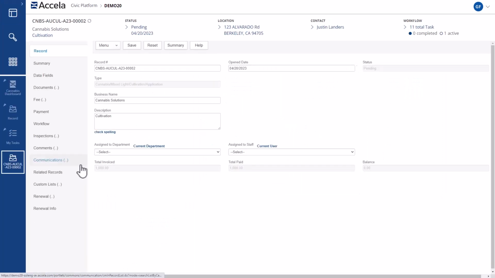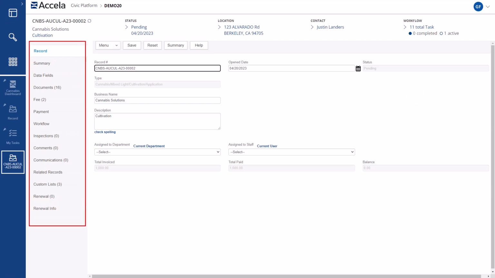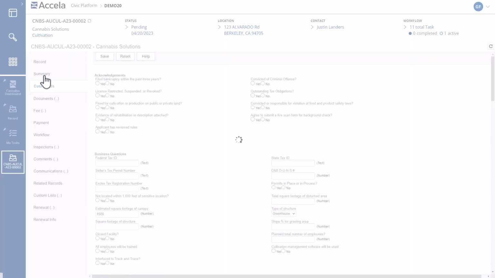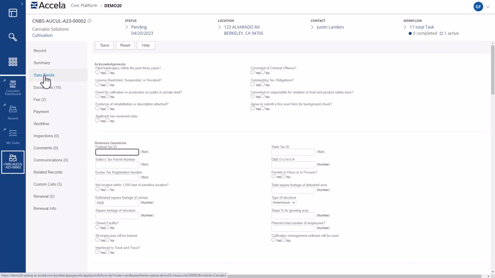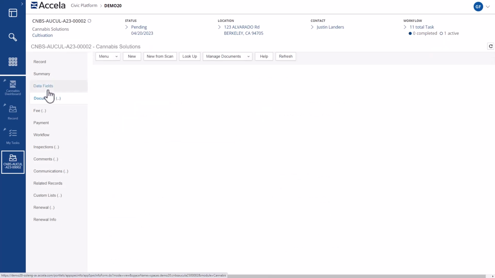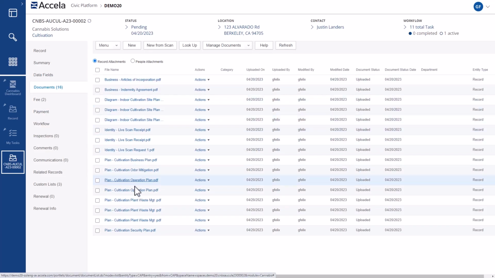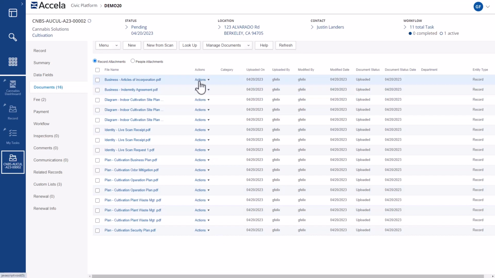So let's take a look at that application that's just come in and is sitting at the intake stage. You can see on the left-hand side here, I have all of the information that came in from the portal on this application. All those different fields that apply to this particular application, all that documentation that was uploaded by the applicant, with the ability to preview any one of these things.